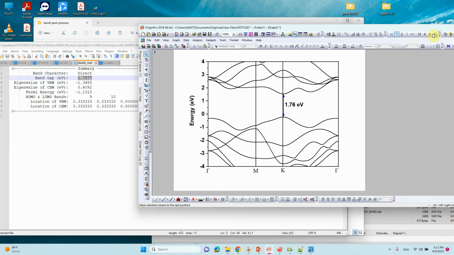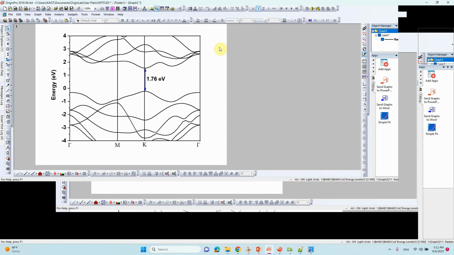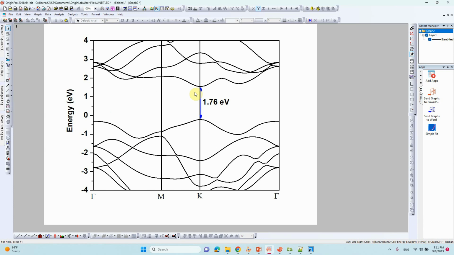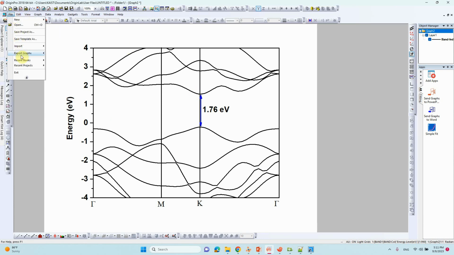So yeah, our band structure calculation is completed. Just save it.